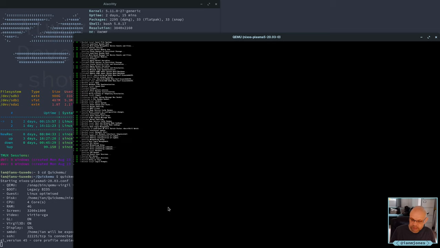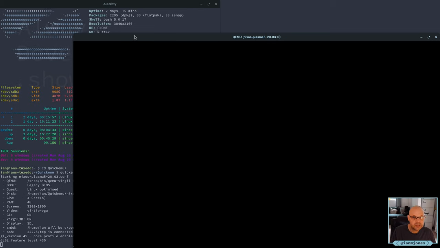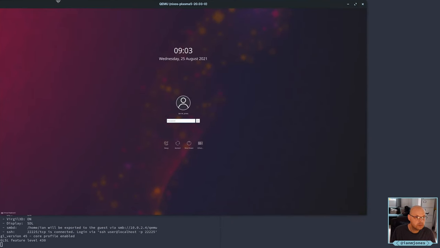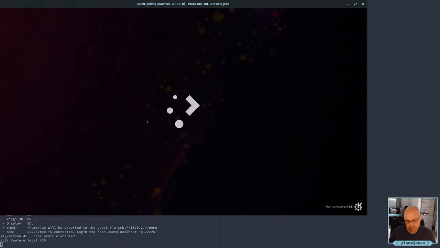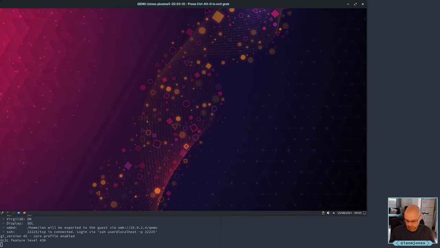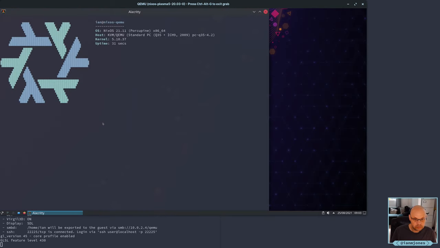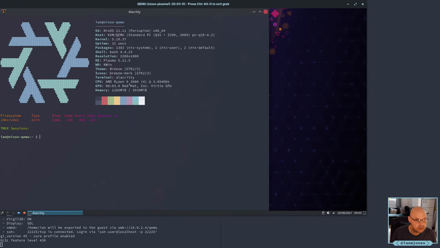I may even still have Snippet Pixie still installed from the last time I did a Nix package, so I'll have to uninstall that. So what have we got? Have I still got Alacritty in here still? That's cool.